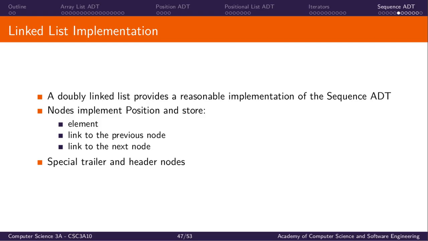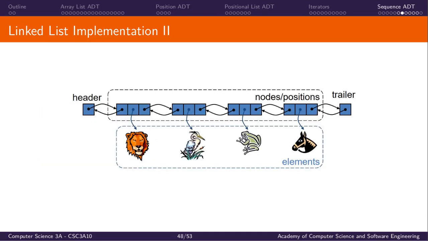So our nodes would now be our positions as before. They store an element. They allow us to retrieve what's at that element and access the links to the previous node and the next node. Again, we'll have our two sentinel nodes that make it easier to implement all our methods. So this is what that would look like. Looks like our normal doubly linked list. We have objects of the same type. We store two references, one to the node before and the node after.